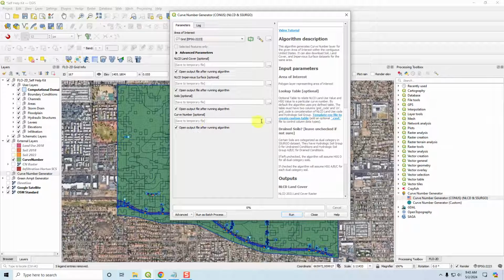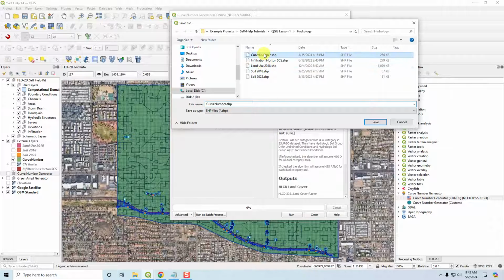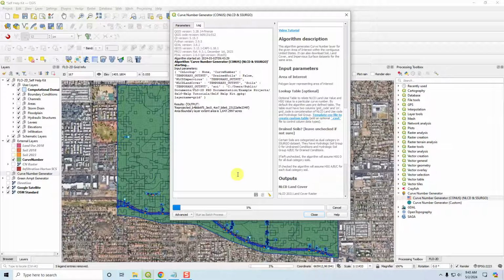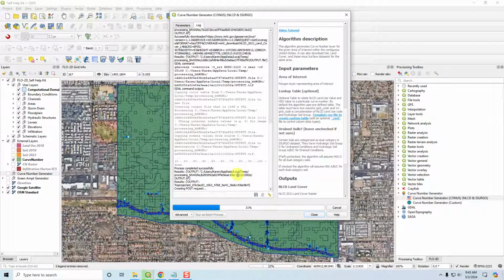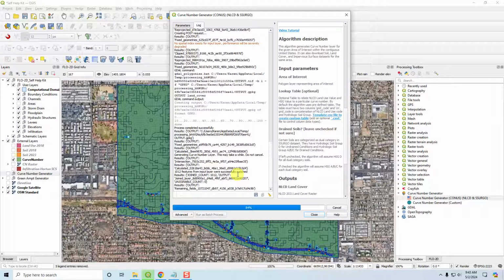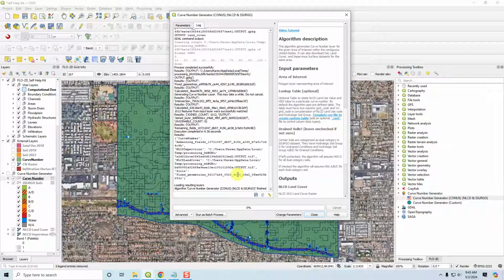And actually, what you probably want to do is save this one too, because this is the actual file that you want to keep with the project. So you can save that to a curve number file. But I'm not going to do it because I've already done this multiple times, so I already have all that data. And you click Run. And when you click Run, it will write all of the data. Now, of course, obviously, if your project is large, that's going to take longer. So unless you get an error message, just wait for it.